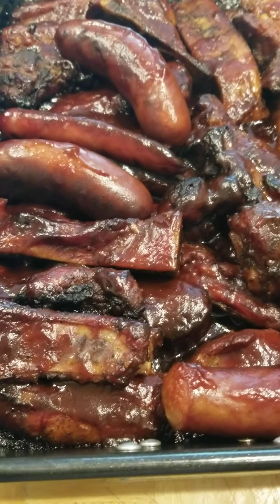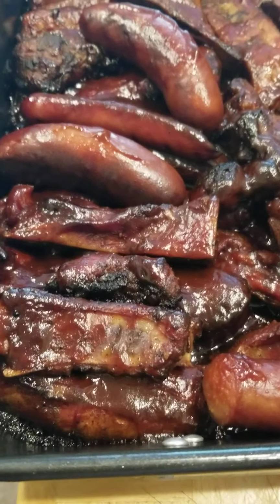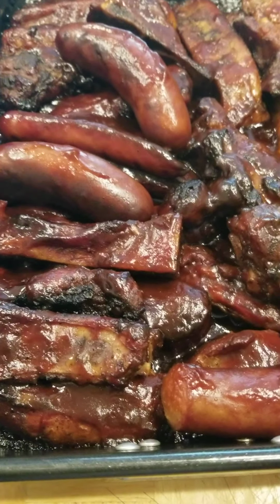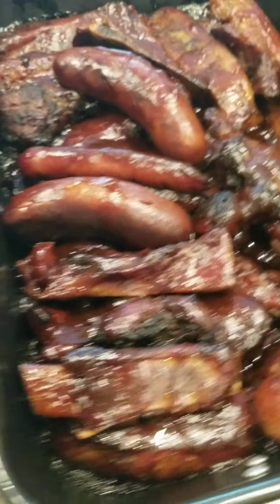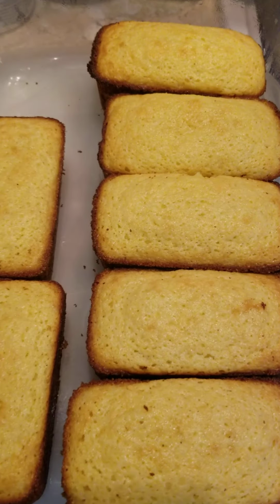I made my own barbecue sauce. I put some Worcestershire sauce and Baby Ray's barbecue sauce that I always use to kind of spice it up and give it a little kick. And then over here, I have some cornbread muffin.